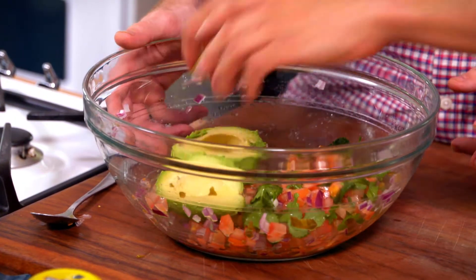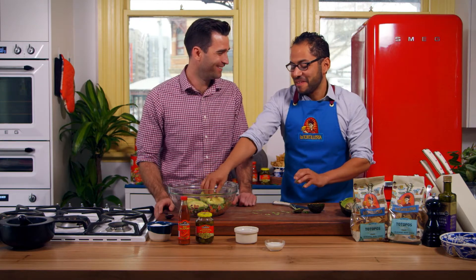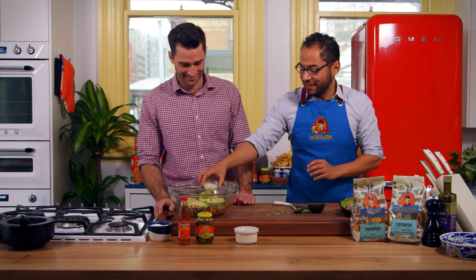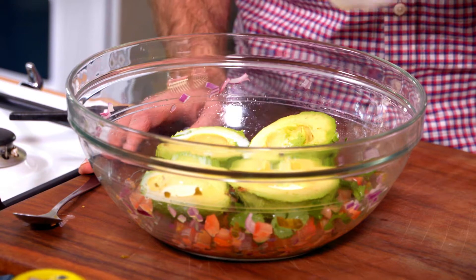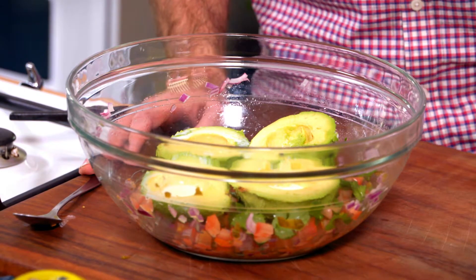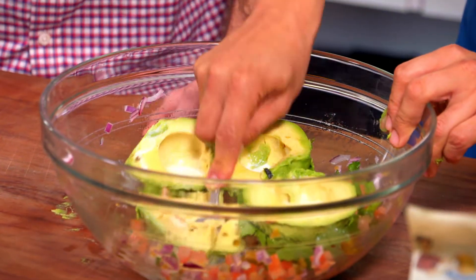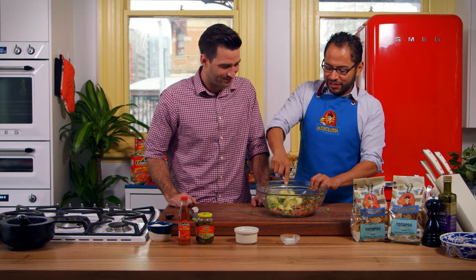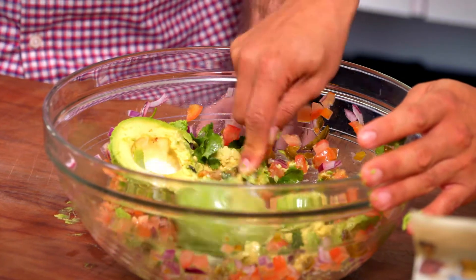I like to put my avocados with the hole facing up — because that's what my grandma did — and that's where I'm going to pour some of the milk. Look at that. I've never seen anything like this in a guacamole before. I'll use a fork, that's what I normally use to deal with guacamole. And I just basically smash it up — you can see how that milk is just getting into the guacamole. As I go, I'm just going to start mixing everything together.